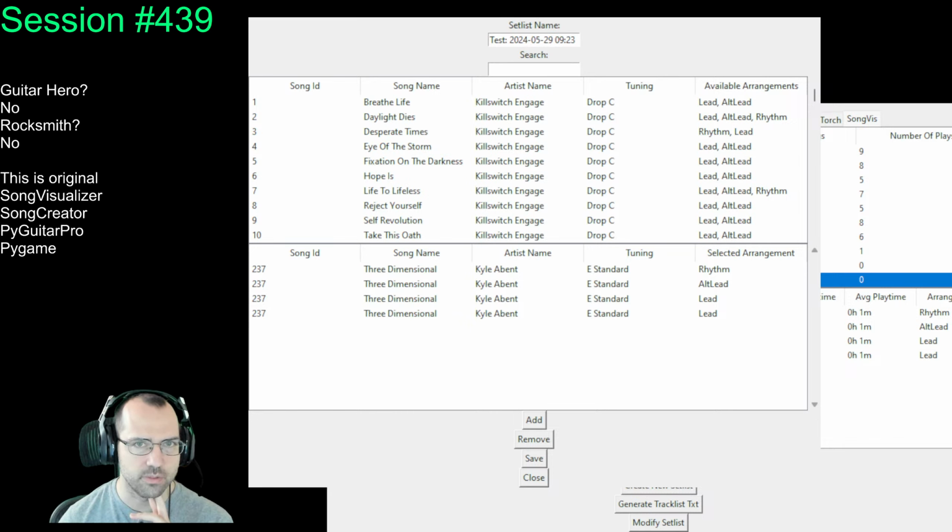Song IDs, selected arrangements. Somehow I have to refresh the selected detail. How am I going to do that? Details.